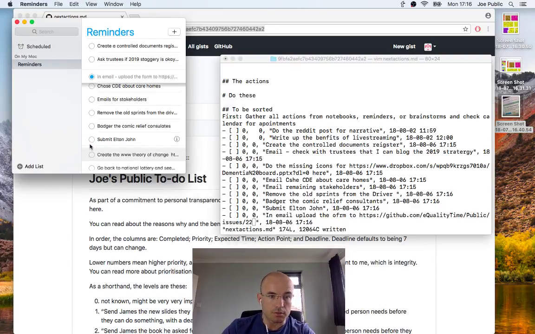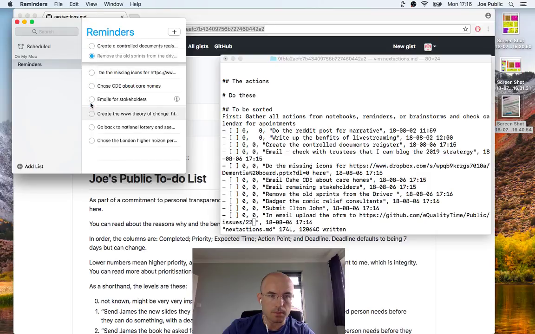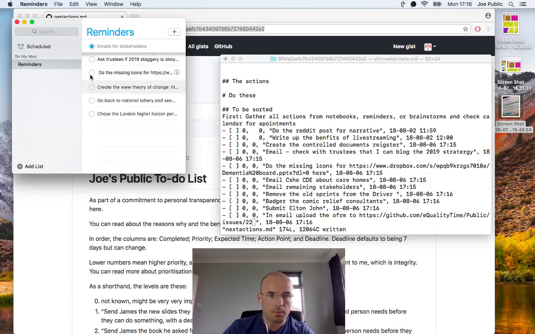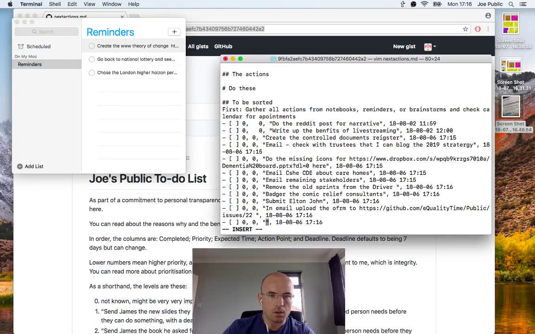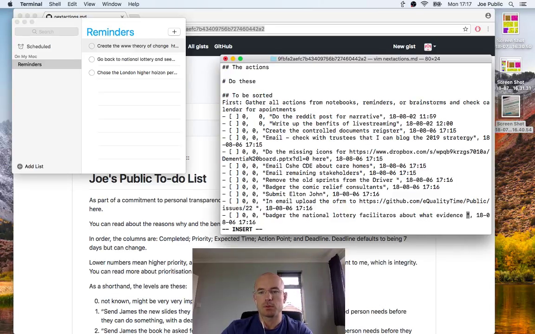I shouldn't have done it this reminders way in the first place. That's silly of me. Oh, it's not Badger the... Badger National Lottery facilitators about what evidence we need.